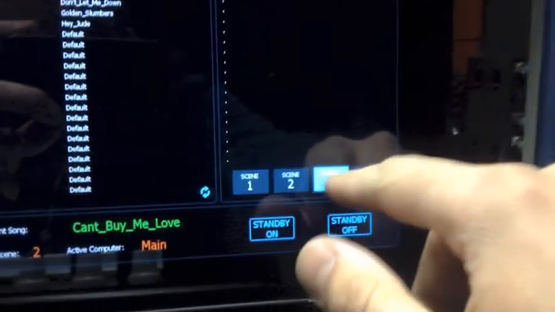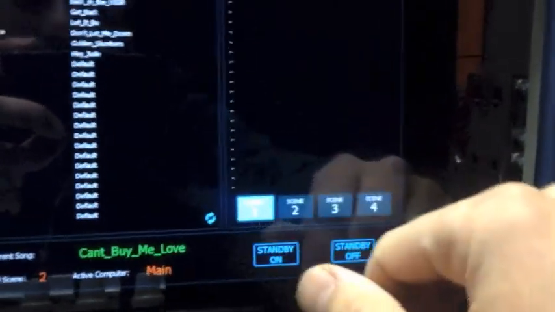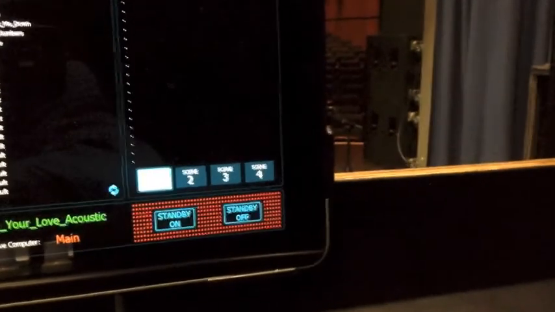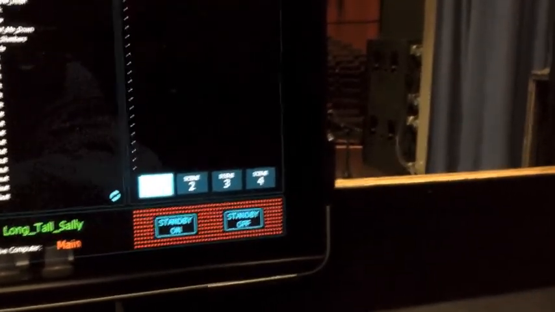And we have scene changes, which I'll get to in other songs, because there are different scenes of effects for the vocals depending on the song. In this case, we're on Can't Buy Me Love. There's only one effect for the entire song, so it defaults to scene 1. But if I choose a song, a good example would be something like Lucy in the Sky with Diamonds. Oops, that's the sounds I'm using here.